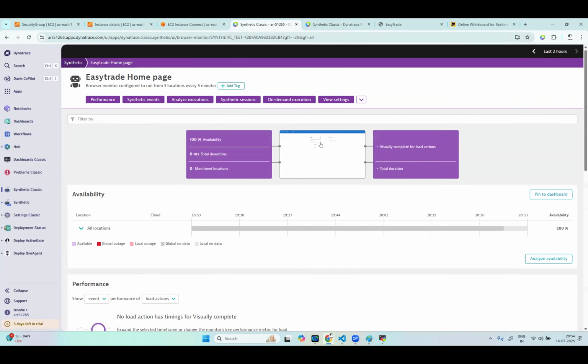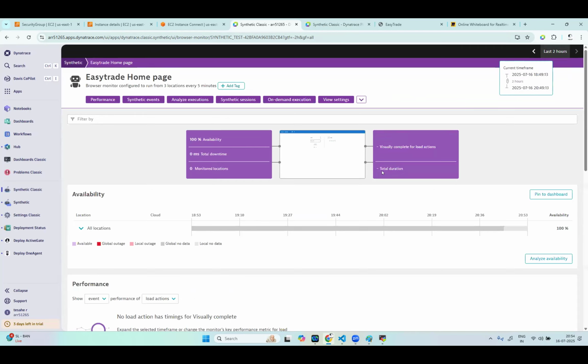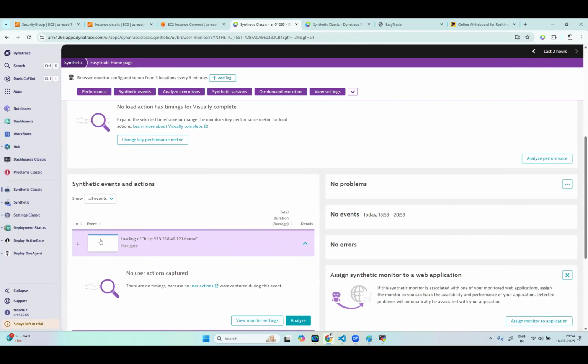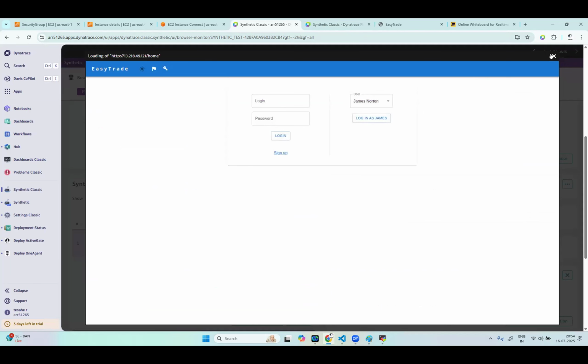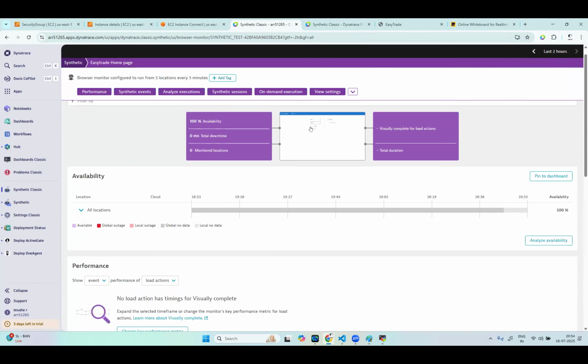So same way, this is my EasyTrade application. See, it will capture the complete home page. Now suppose this image was not loaded, anything was not loaded, it will capture the screenshot. You see, it captures the screenshot, and always they look for this value. Anything that deviated from this, it will create an alert.